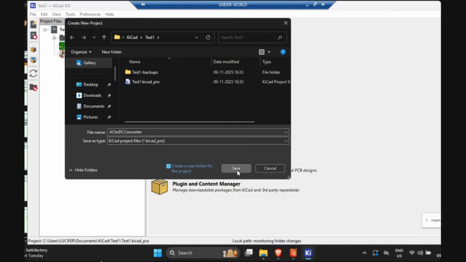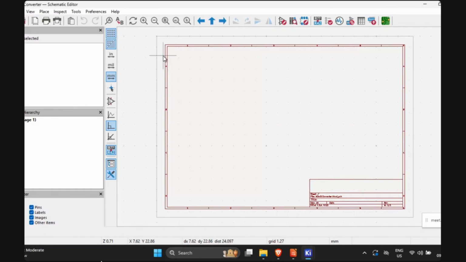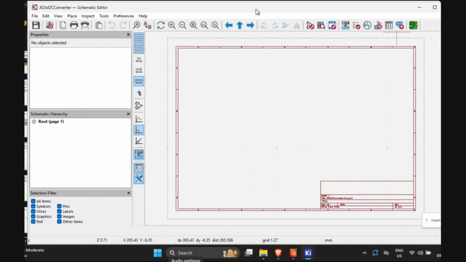It's starting with .sh3, and once saved, the location changes to this, and you can see our schematic file is ready to work on along with our PCB editor. We start with our schematic file: double click and open it, and this is the layout you'll get. I think I have to drag the screen, I hope it's visible.